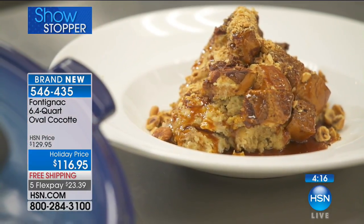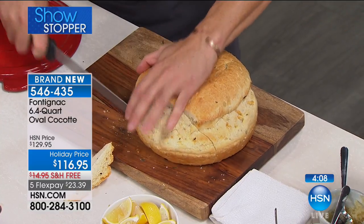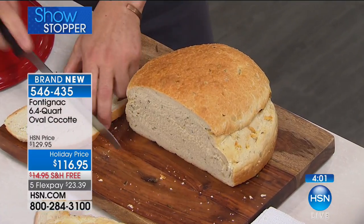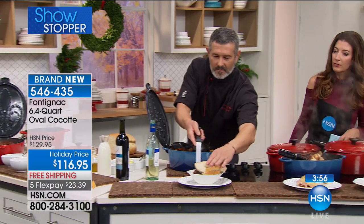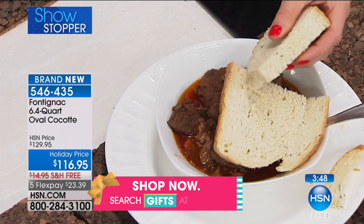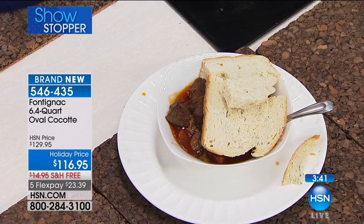You know how challenging it is to bake good bread. In this pot, we made the dough, let it rise in a warm spot, and look — a beautiful loaf of bread! You can bake, you can braise, you can make desserts. Look at the quality — because that moisture was held in so well, it's like a country bread. Look how thick and beautiful this is. The dough is thick, it did not lose any moisture, and the bread didn't burn. Perfect.